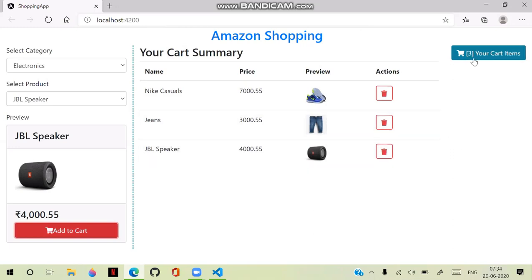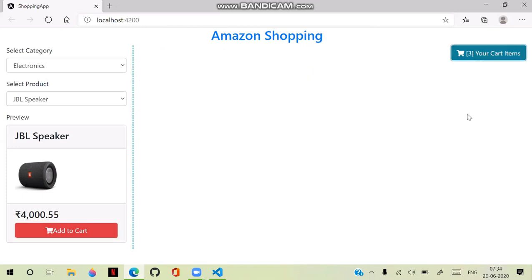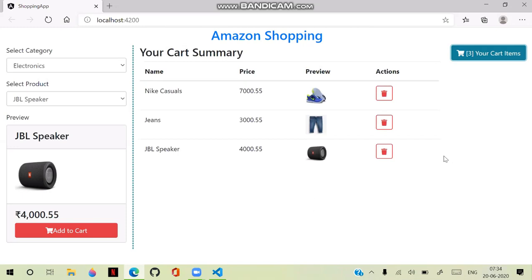I can hide this. On click, it will hide. Again click, it will display. So it is a toggle. I click and it will hide. In this, one extra work I will give to you, you try. What you have to try extra is, make the summary of the price of all the items added here and display the total amount.